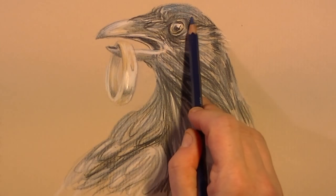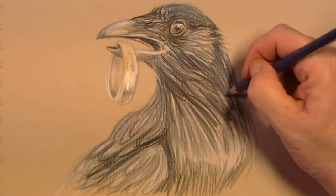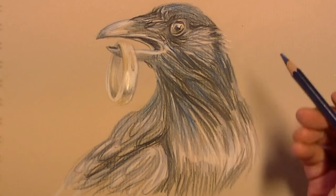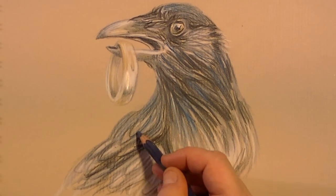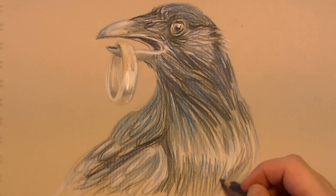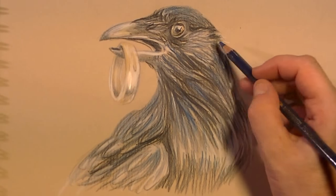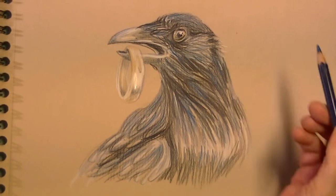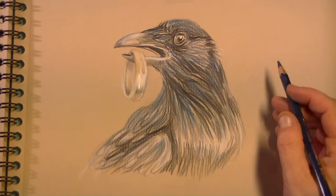To make the black look even more shiny, I use a dark blue. I just place some lines over my already drawing, just to give it an extra dimension and to give it that blue shadow. And I only use the blue on the feather.